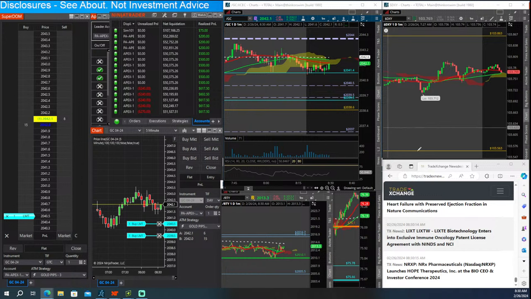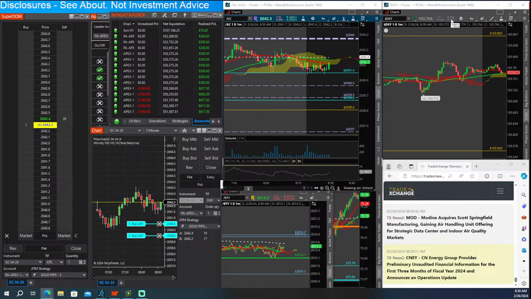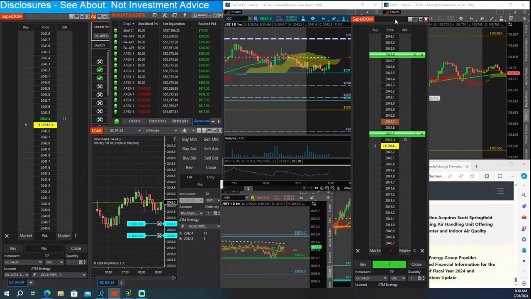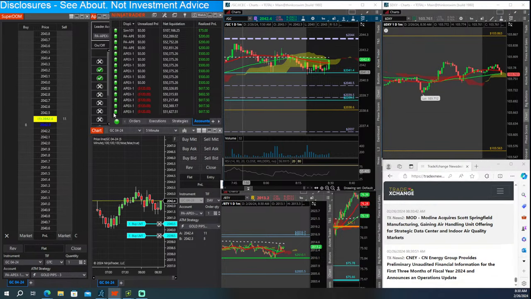Let's see here. I'm currently in a trade, actually, in gold, on these evaluation accounts down here. It's off screen. Here's what it looks like. Right now, what you're seeing is gold on this screen right here. I've been trying to buy it off this 2041.4 level to get up to 2044.